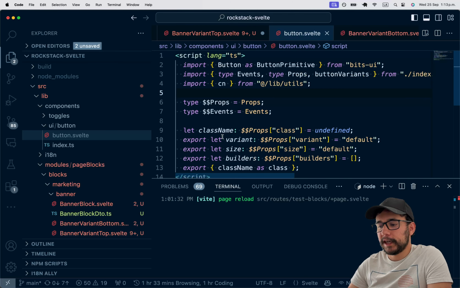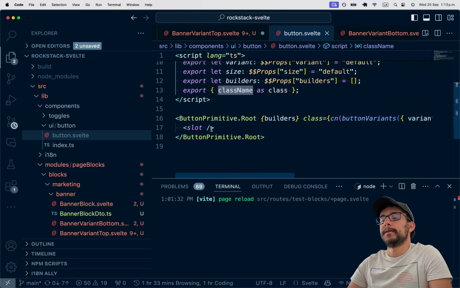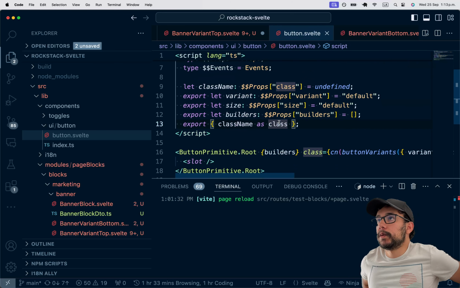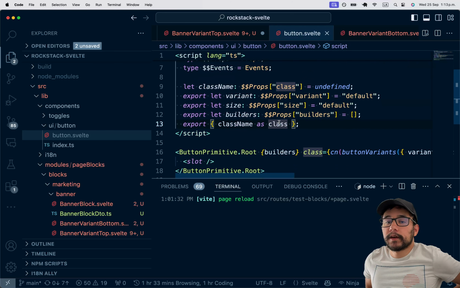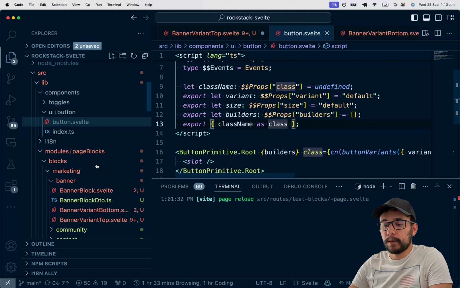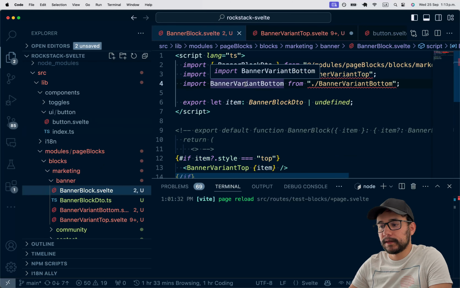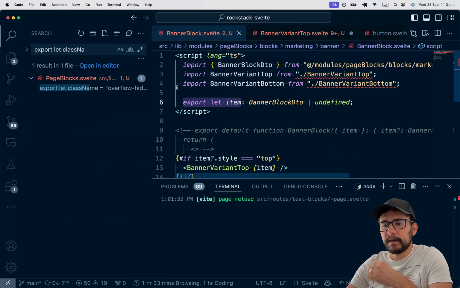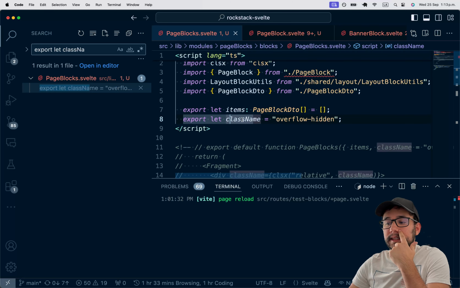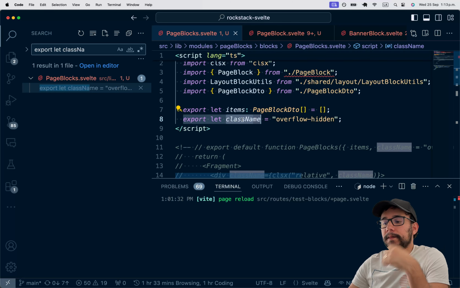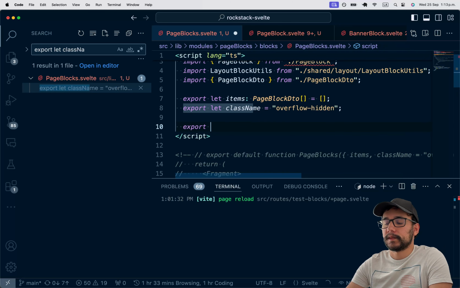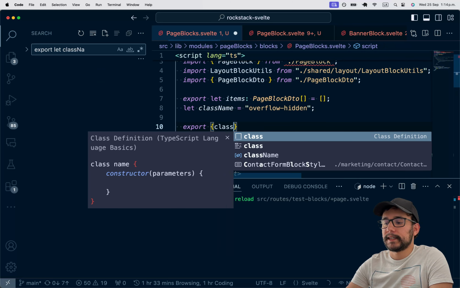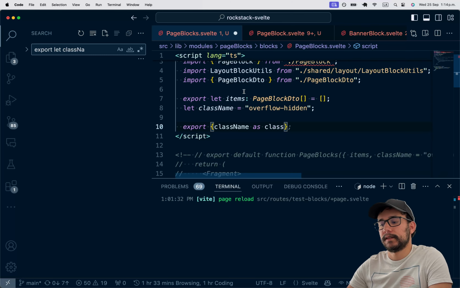But for example, here they have the className and they export it as class. So we can do that on all the components. So instead of doing it like I was doing it, for example, on variant, where did I have className? Like in page blocks, I had this className, but I may need to do this: export className as class.